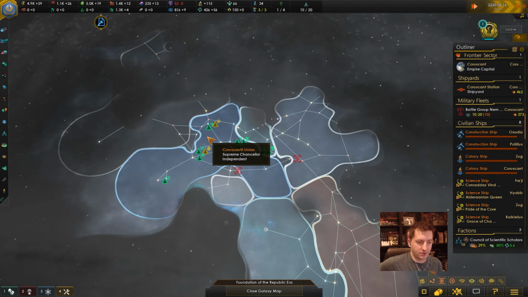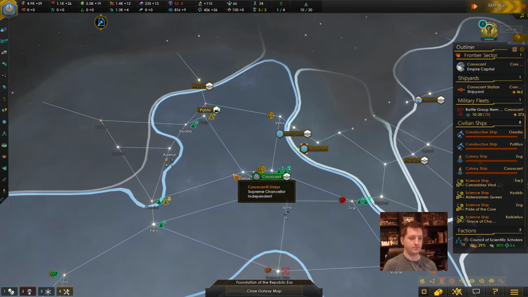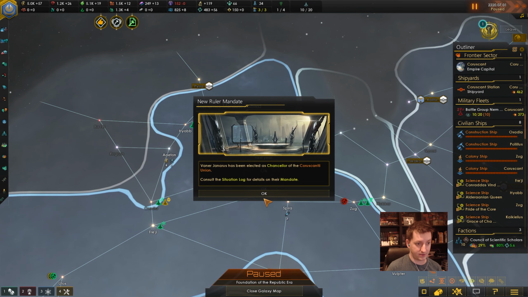When I play the total conversions, I just put the habitable planets down as far as possible. Like, this is 0.25 times habitable world, and I think that's kind of necessary for a lot of the total conversions.